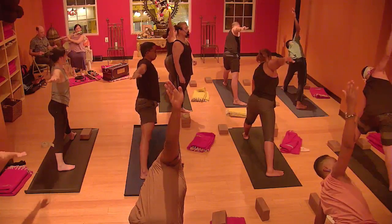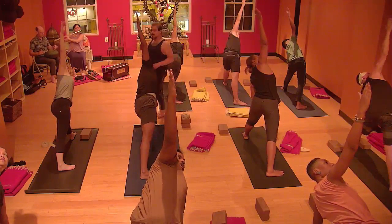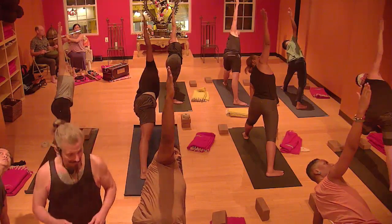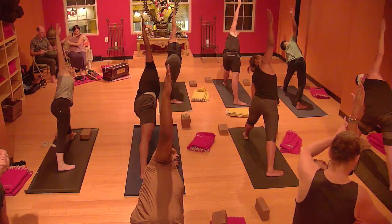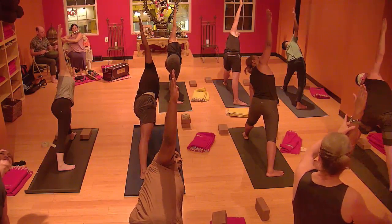Exhale, reach the right arm up. Gaze at your right thumb, lengthening the tailbone, trying to pull the ribs into the body. Exhale, 1. As if you're being pressed between 2 panes of glass. Exhale, 2. Inhale. Exhale, 3. Inhale. Exhale, 4. Inhale. Exhale, 5.